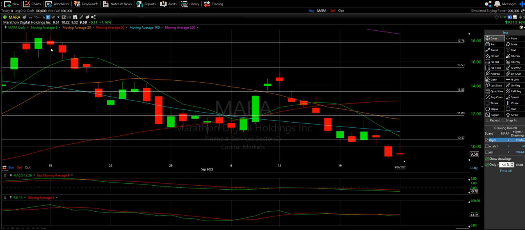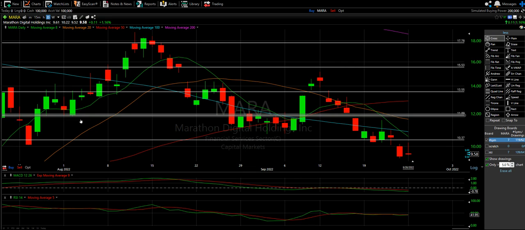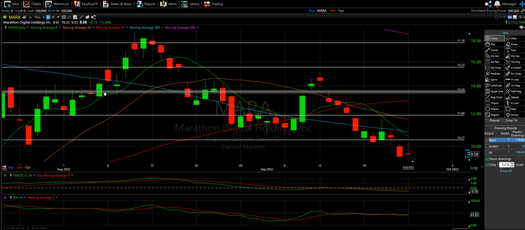Mara, Marathon Digital Holdings. So again, does not look very good and actually looks not quite as similar as I wanted to, but a couple similarities I do see with coin. So first off, I see this 100 really coming into the middle of the play, right? It does seem like Mara did better. It actually was able to break the 100.